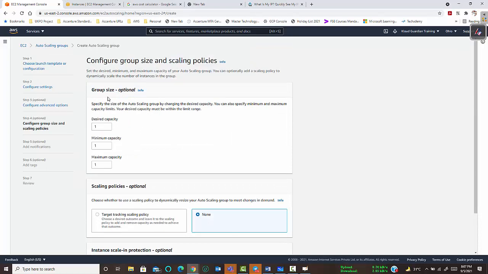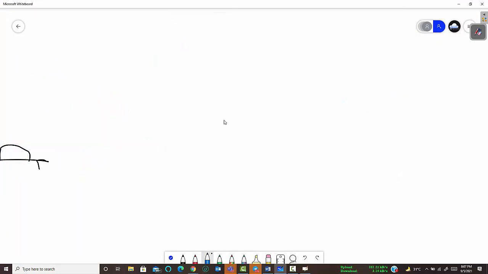This is one of the most important parts of an auto scaling group, based on which the auto scaling group will be defined. Now what is known as desired capacity? Desired capacity means this will be the number of instances which the auto scaling group will, by default, always run. Okay, so like I told you, suppose you have defined desired capacity as 2.